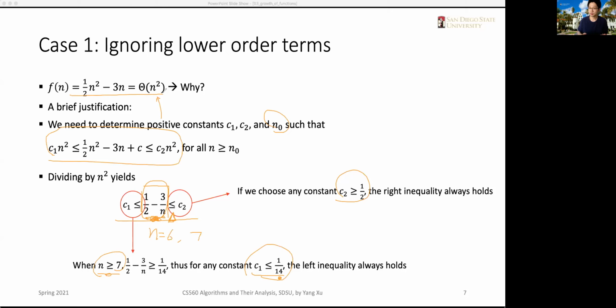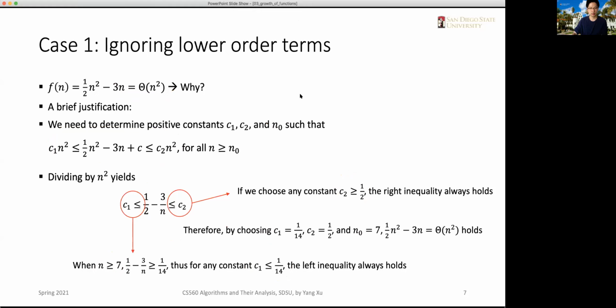That's basically required by the definition of the Big-Theta. We need to find C1, C2, and N0. I think this example can be extended to a more general case. From this particular example, we can see that the linear term can be ignored. And in a more general case, when we have higher order terms in the function, we can always ignore the lower order terms to describe the asymptotic property. That's the first case we will see, and let's look at the second case.